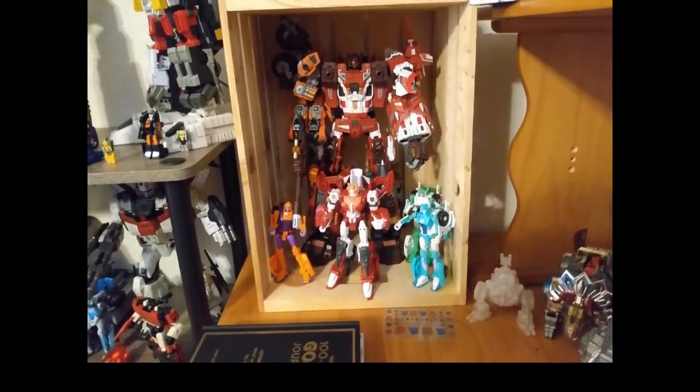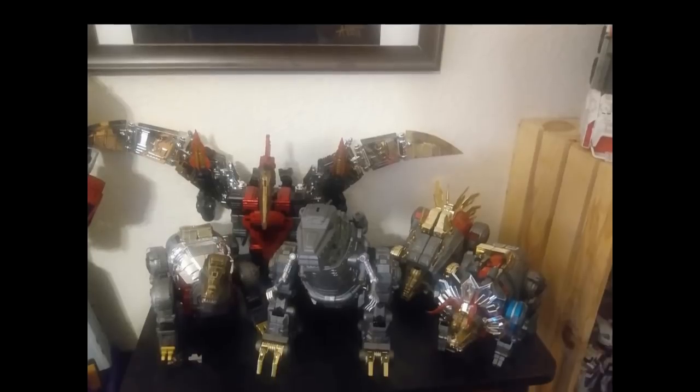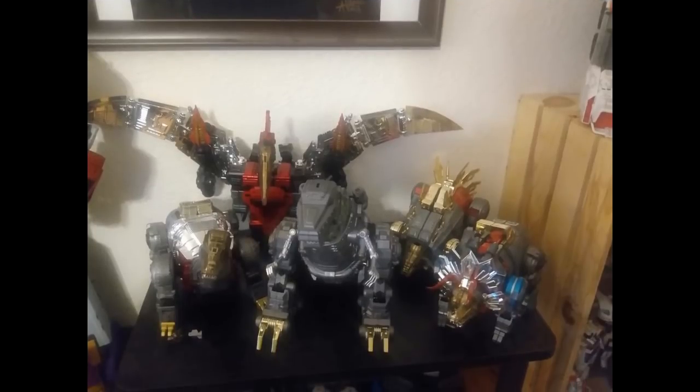Getting into Matt's collection here. Computron is definitely underrepresented in the Masterpiece line — the Combiner Wars one was pretty cool looking in here with these FemBots. Here are Dinobots in dino mode, all together as a team, and they're on their own shelf or table. Those are huge — I believe this is the Gigapower. They are massive and it does kind of look like Gigapower to me, but I can't spot them in dino mode as easily as bot mode. I still think it looks great.